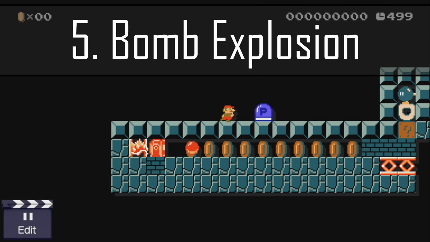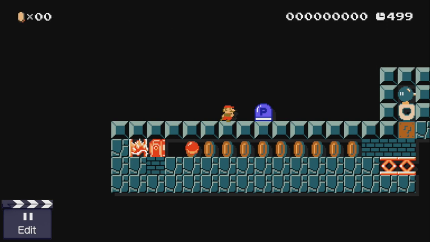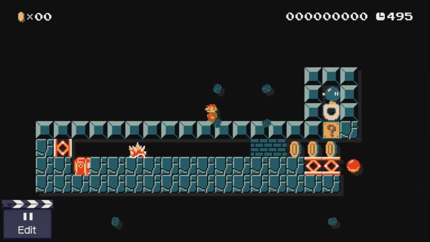Our final contraption combines most of the elements we have talked about so far, but in order for the timer to start for this one, Mario has to activate a P-switch himself. Once he steps on it, our Shelmet can start flying through our contraption.